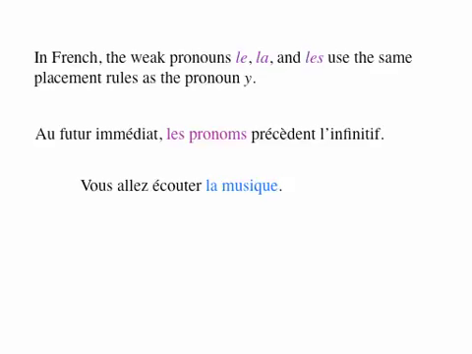So you don't want to put la with the verb aller. They're not very closely associated. La musique belongs to the verb écouter, and that's an infinitive, so we're going to put la musique in front of the infinitive écouter. La musique, c'est féminin, c'est singulier. It would be replaced by la, except écouter starts with a vowel. So we're going to make it l'. Vous allez l'écouter.